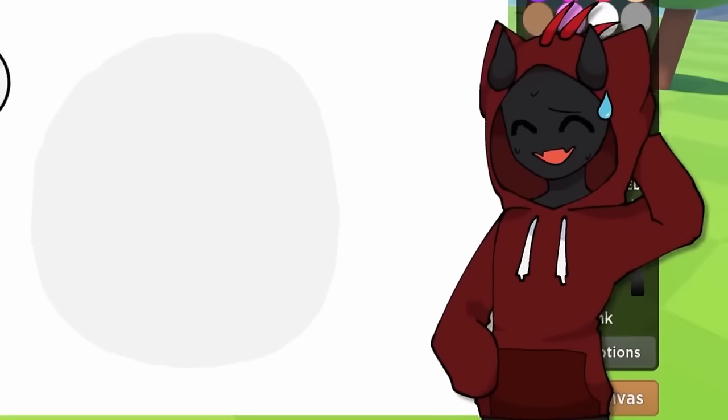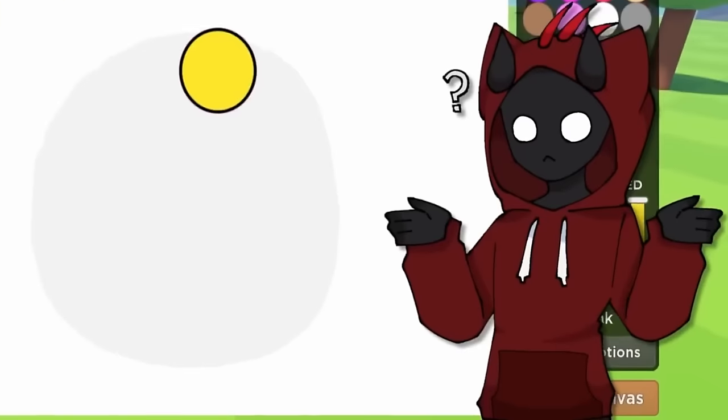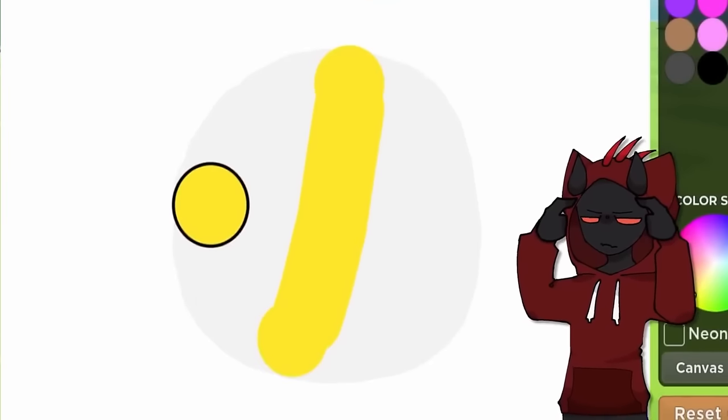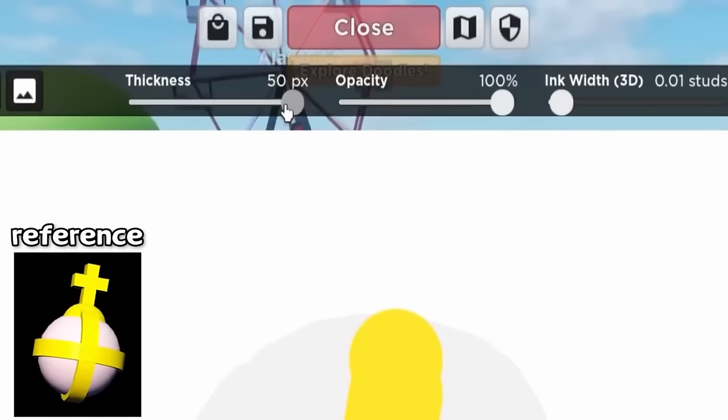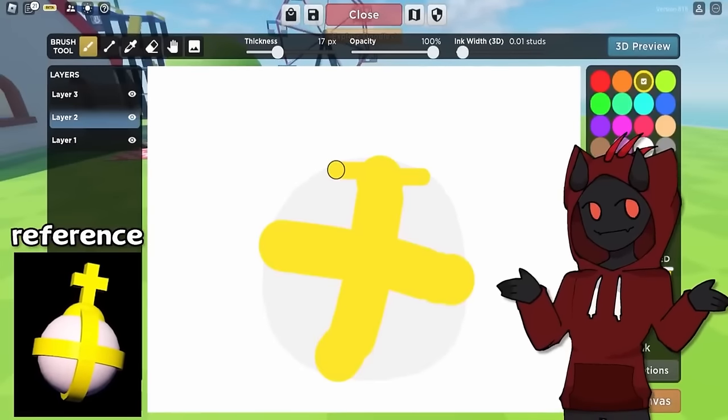I'm not gonna lie, boys. And now that we have the circular body, we can go ahead to the next layer now. And now we're gonna need a yellow color. We can already go ahead and get that cross stripe going through the middle and whatnot. And then go ahead and make our brush a little bit smaller, so we can draw that tiny little dome on top of the holy bomb.